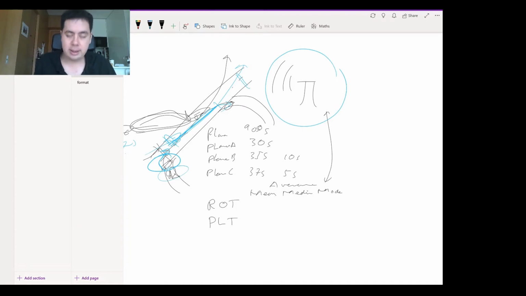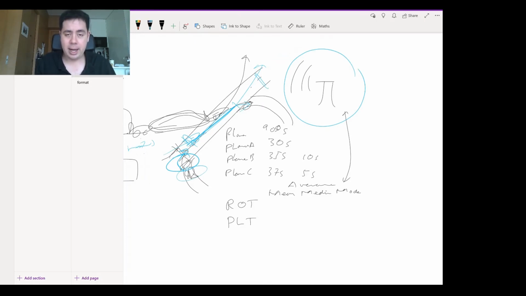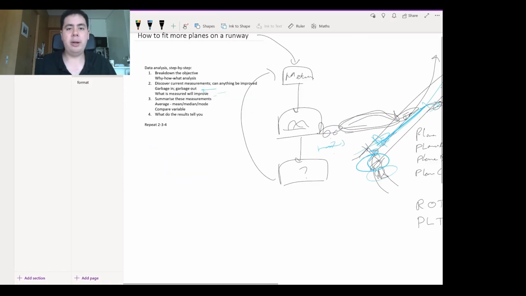So some of the raw data might not be very representative of the actual behavior of our objective, because we're talking about squeezing more planes into the runway. We don't need to worry about the one or two outliers where planes spend a long time, or maybe there was a go around. So it's important to consider back to our objective and back to our measurement as you go through each step, to consider back up the chain about what we did previously. It will save you having to go around in the future.